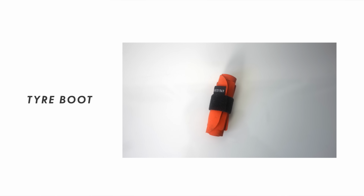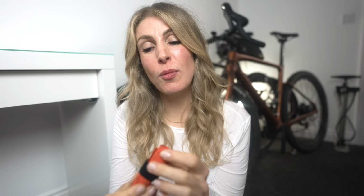And this is a tire boot. So these are made by Restrap. There's actually glue in the middle. And what a tire boot does is basically if your tire tears or blows on a ride, I've had that happen in the past, I'll go into it in a minute. You put that on the inside of the tire just to seal it and cover it over. You can use a £5 or a £10 note, 20 or even a 50 if you're feeling a little bit rich. Or you can use a gel wrapper, or you can buy a specific tire boot that will pad it out.